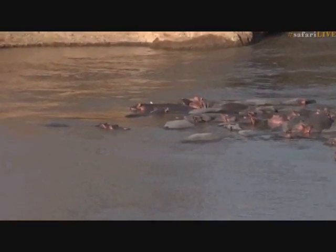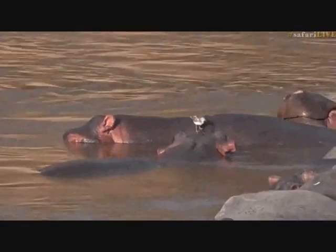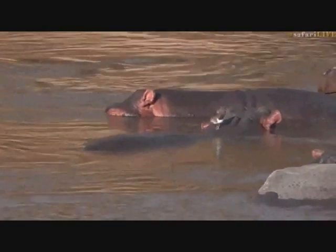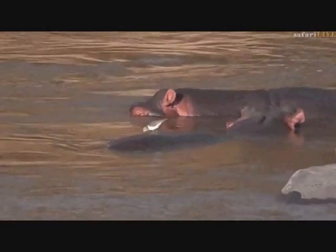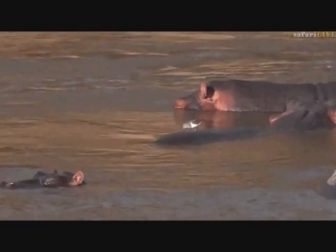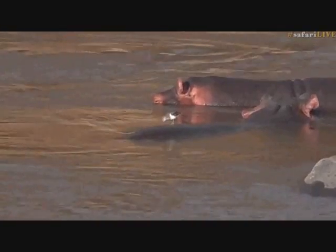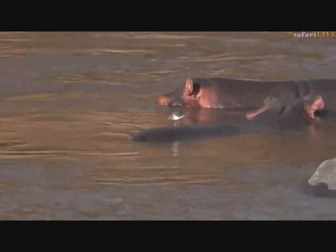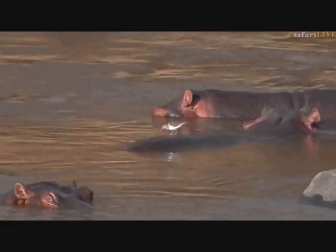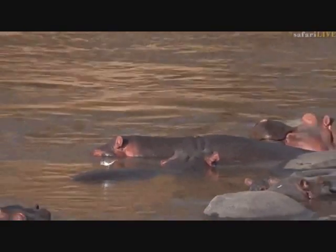But what is it? I think it could be a common sandpiper. And a lot of the sandpipers look quite similar to one another. But what I'm going to do is show you guys in the book. Siberia Zumi, you're on the same page as me with the family of sandpipers. Looks like it's snacking on a few parasites that actually could be living on these hippopotamuses, because it looks like it's trying to pull it off. I wonder what that was. Wouldn't it be so wonderful to have birds come in and just pamper you, get rid of all your problems? Well, not all of your problems, but at least a portion of them.